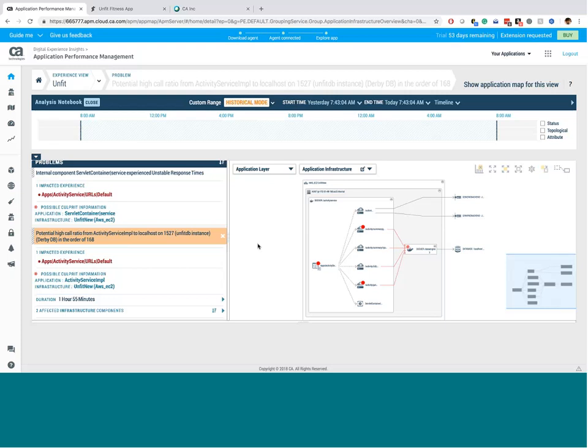So assisted triage first creates a problem. Assisted triage is constantly watching all the events that are generated inside the system, be it the application events or infrastructure events, and it creates a problem based on the impact of an event. So if there is an event or an alert that caused a poor experience with the application, assisted triage will create a problem for that event. Because it's extremely important to correlate an event to a problem.